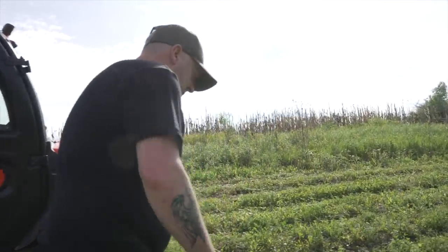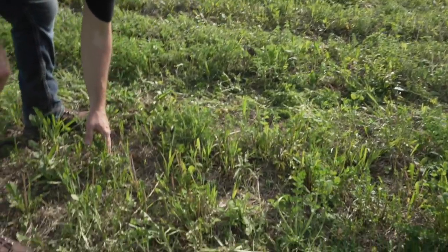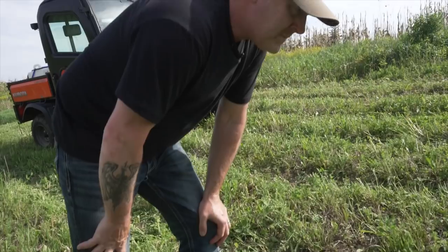This should be pure switchgrass by the end of the year. If it isn't by end of summer, we can mow again — if the weeds are taking over after four or five weeks, mow again to get sunlight down to the switch. If you've put switchgrass in and haven't practiced weed control, you have to get in there. You can't just let switchgrass go — it will die out.